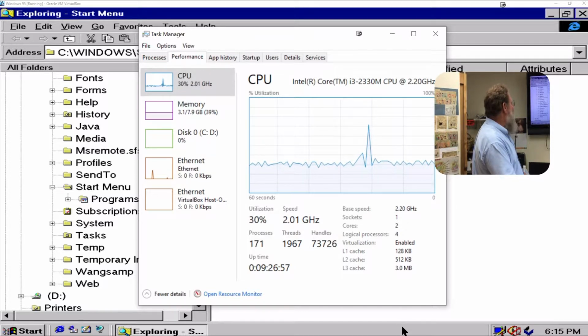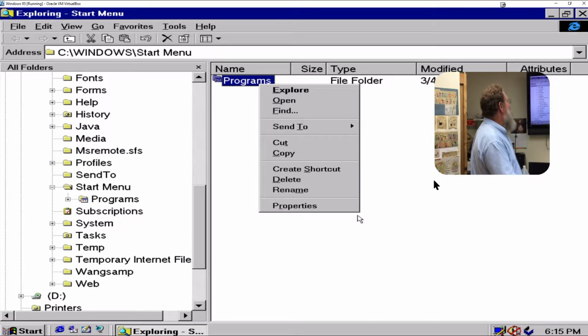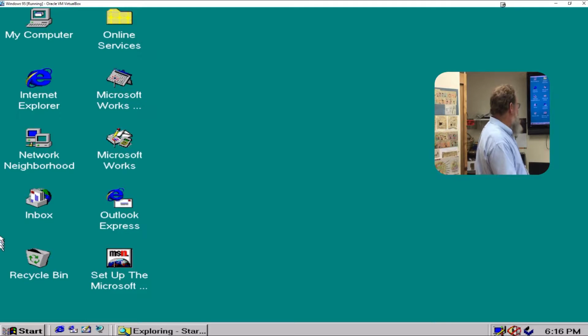And we're in Windows 95, so we're not going to see it here. When we get to Windows 10, we'll look at that a little further. Didn't mean to confuse you. Okay, so this is Windows 95. Remember this, with a nice little teal blue background?